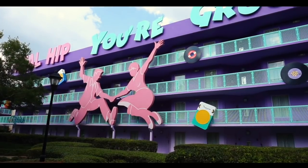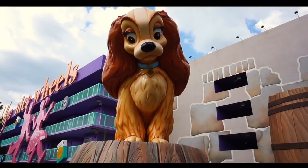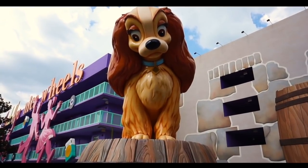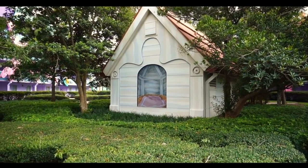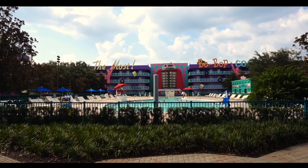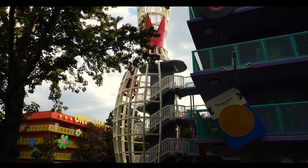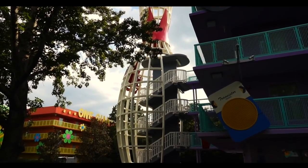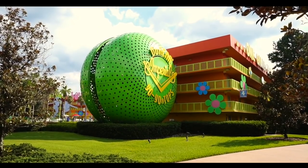Taking a look at the directory, I'm going to start in the 1950s era and make my way all the way to the 90s. I love the way the rooms look here — all the records and transistor radios. But the one thing that always makes me love Pop Century, as well as the Art of Animation and All-Star Resorts, are the gigantic characters outside the different decades. Right here you have Lady and the Tramp, and I never noticed the dog house right next to Lady. The pool is in full swing. The staircase for the 1950s era is a bowling pin — you climb the bowling pin to get to your rooms.